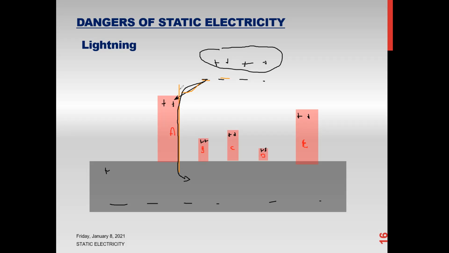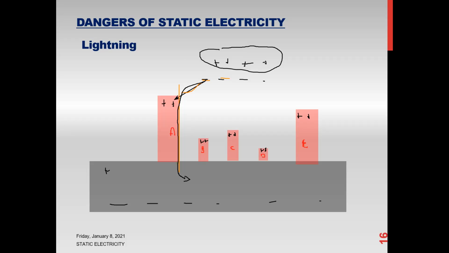So it reduces the chance that a building may be directly hit by lightning. Even if lightning hits the building, more likely it will hit the conductor, because the building is made up of concrete. Steel is also there, but that is for strengthening inside. The outside part of most buildings is concrete. Concrete is not a good conductor, while metal is a good conductor, so it will likely hit the metal. It will reduce the chance that lightning will hit the building and increase the chance that it will hit the metal conductor.